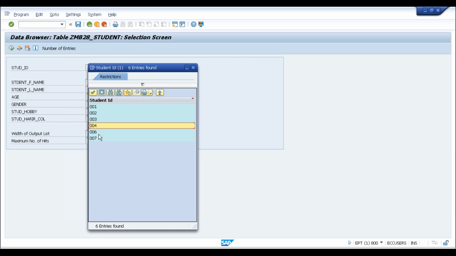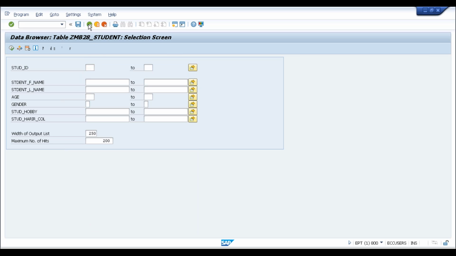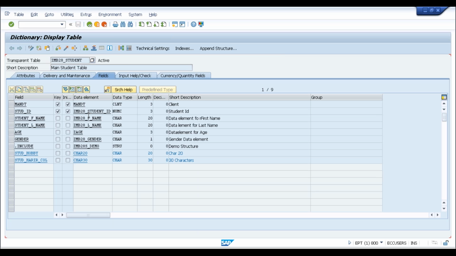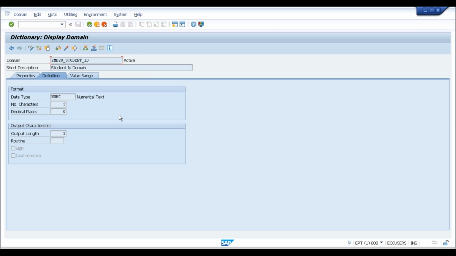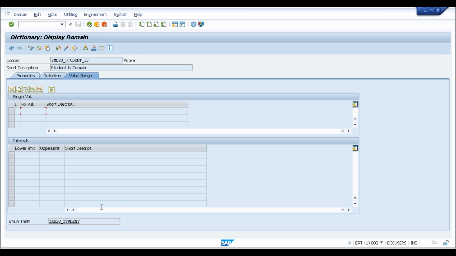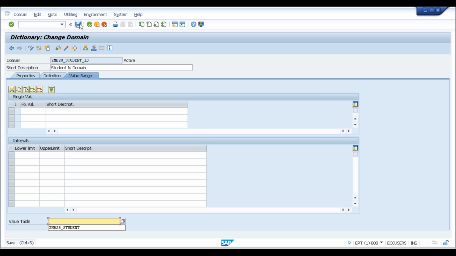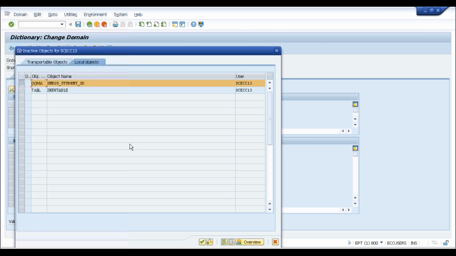This data is coming actually from the value table. As of this point of time, this data is coming from the value table. So if you double click on this domain, you have maintained the value table over here. That's why the data is coming. If you remove it from here, the data will not be populated. Just save it and activate.